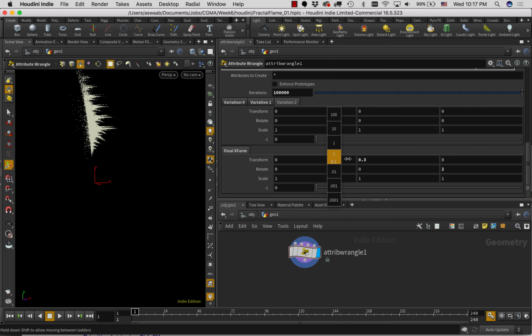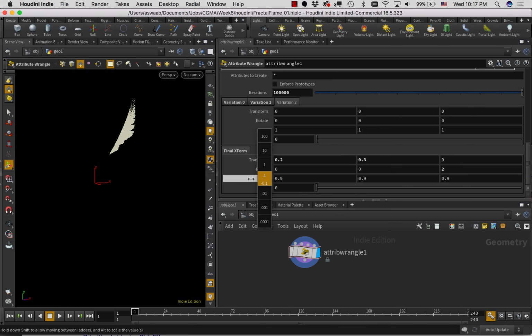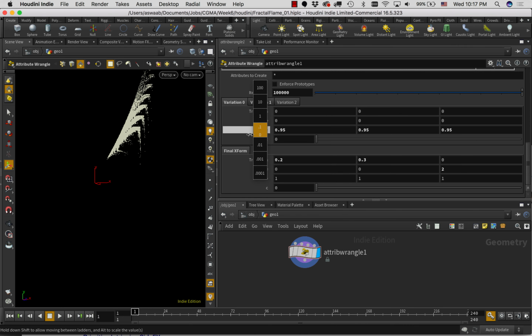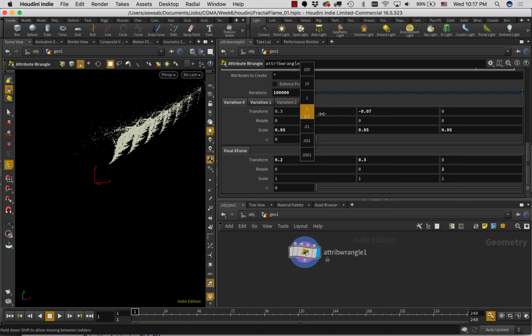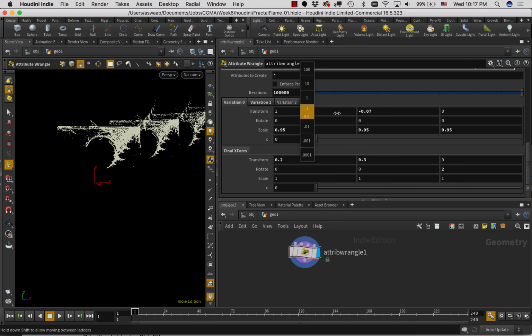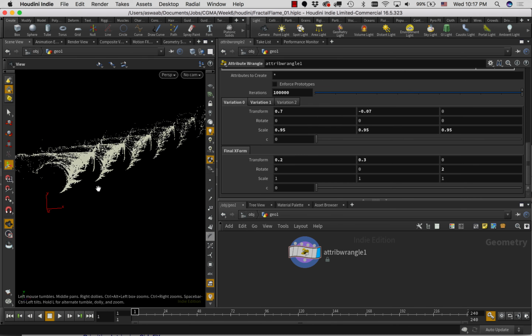I'm just getting some weird looking stuff. Going back in here, let's maybe move down just a little bit. There we go, starting to get some kind of crazy looking stuff happening here.